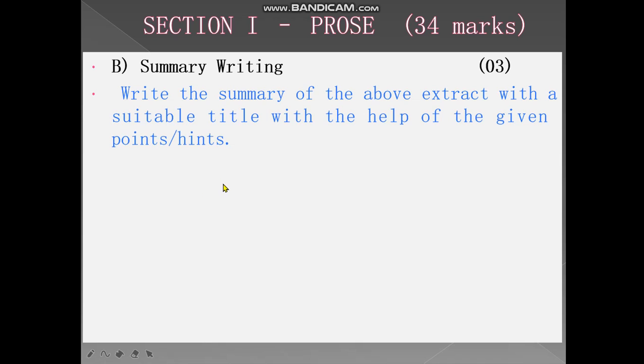They would obviously offer you the points and hints. Based on that you have to recreate that summary, and titling you have to do. Up to last year the title had 1 mark, but for you there is no marking. Nowadays the title doesn't have any marking, but it should be there compulsorily. You must give a title for your shortlisted passage or paragraph, which is called the summarized paragraph.